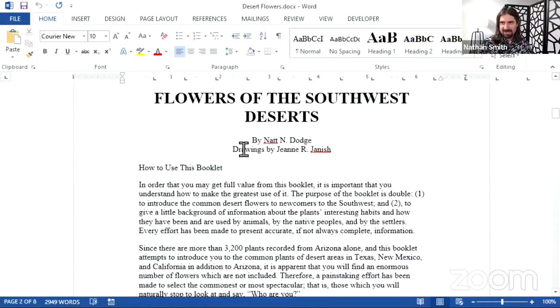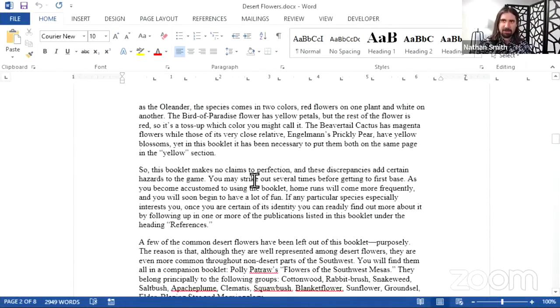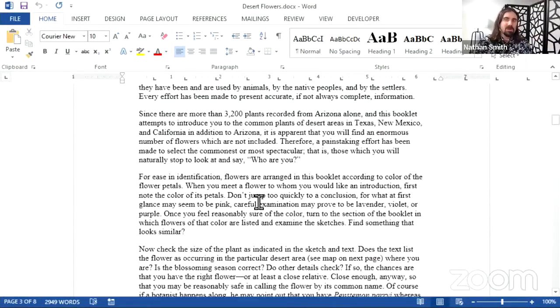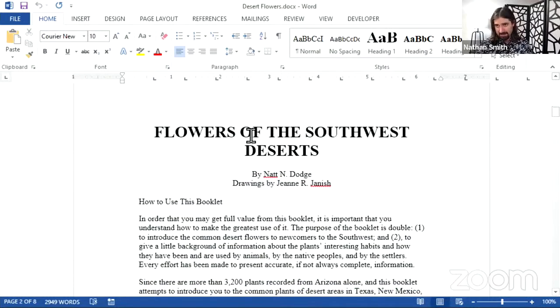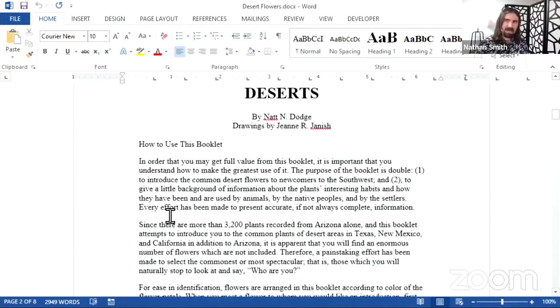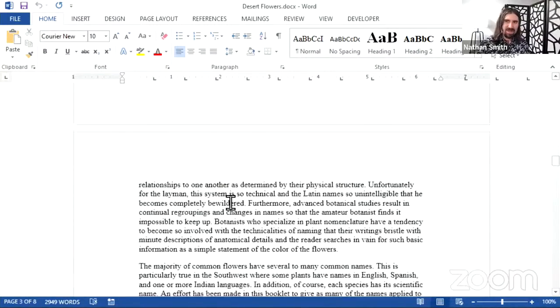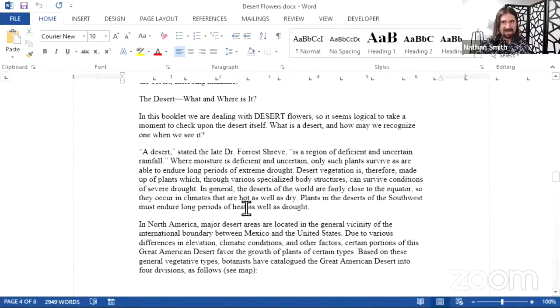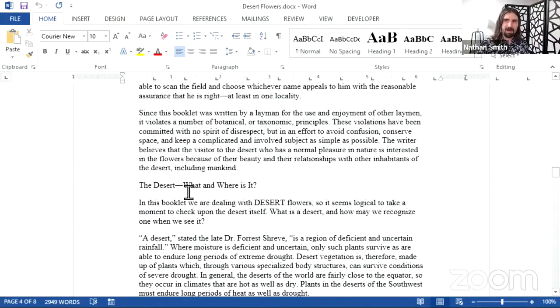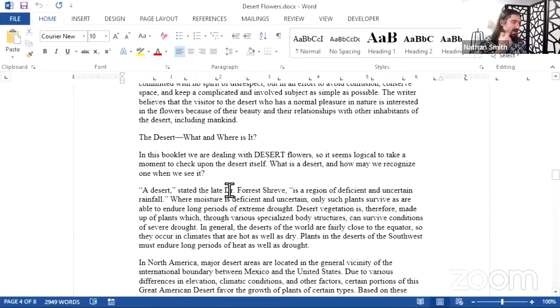What I've done here, and you'll see if I scroll down through this, of course, we've got our title here, our author, and our illustrator. And then as we continue to scroll, you'll notice it's kind of an unbroken block of text here. Now we do have some section headings like this, the desert, what and where is it, and that sort of thing, but they're not very well marked.